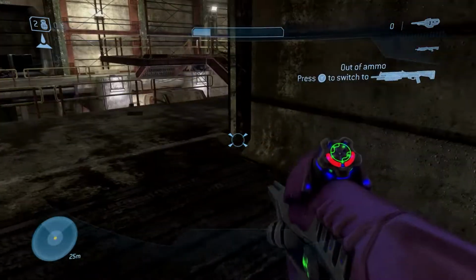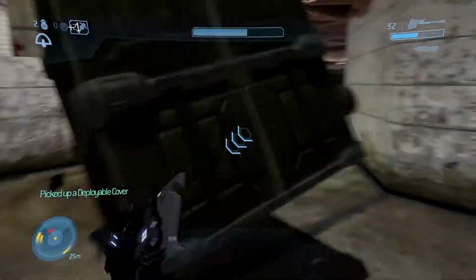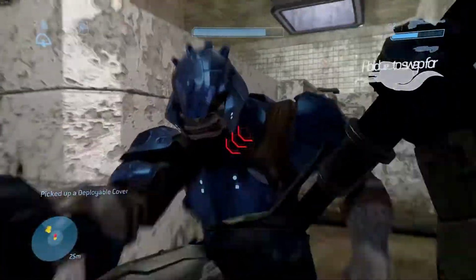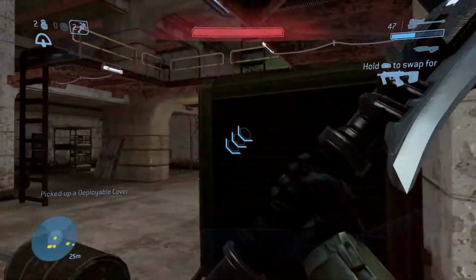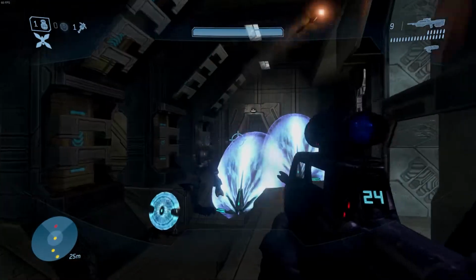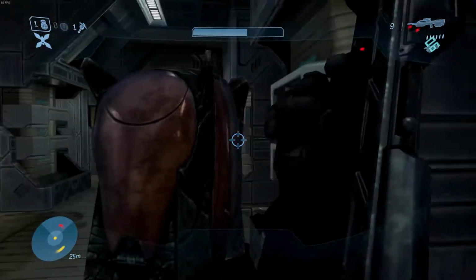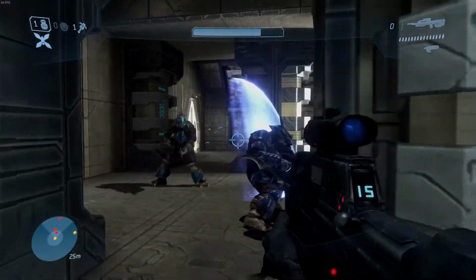The AI will also rush you if they know you're low at health, especially the brutes. Speaking of the brutes, like I said earlier, they're essentially the replacement for the elites in this game, playing the role of squad commanders and tougher enemies. Most of them don't have shields just like in Halo 2 and only have armor, so you can pop off their helmets for headshots, and honestly, they're a good bit easier than the elites if you ask me.